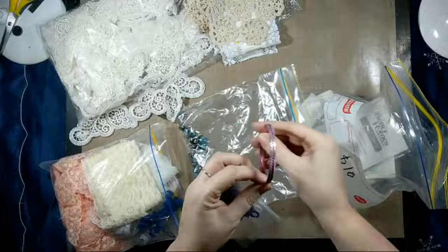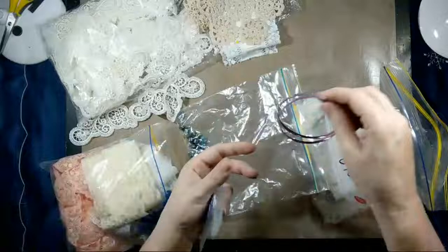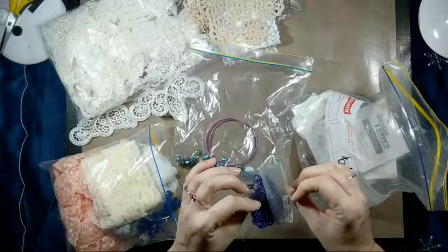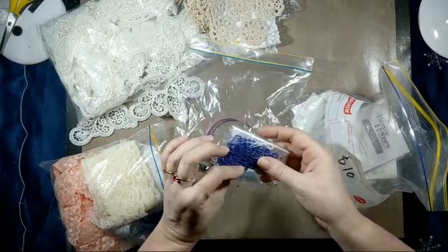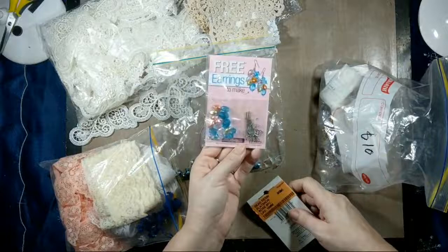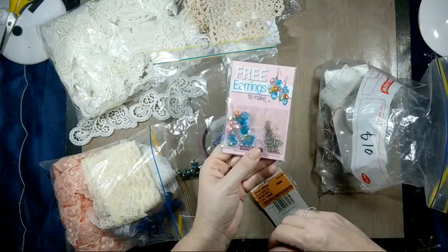Some bangles. I think they'd be useful on canvases, maybe, just to make small circle frames and things. So I never mind when she gives me them, because I keep saying one day, there's a lot of things I want to do. I need to get some organization happening. Then there's a bunch of these pretty colored seed beads. They are gorgeous. I love them. Purple and blue and teal showing up. Better Homes and Gardens earrings to make, free make and take. So there's findings and bits for earrings in there. That's pretty cool.